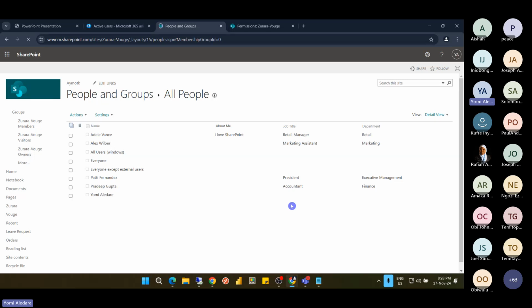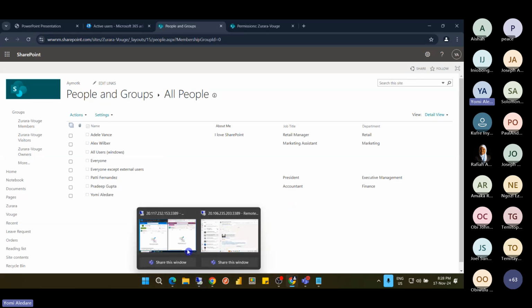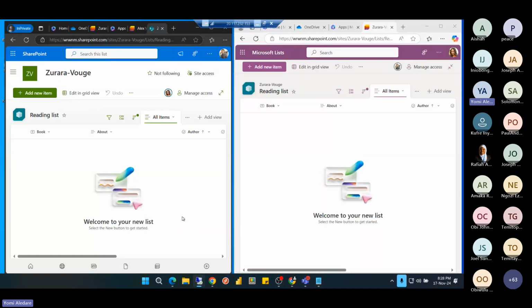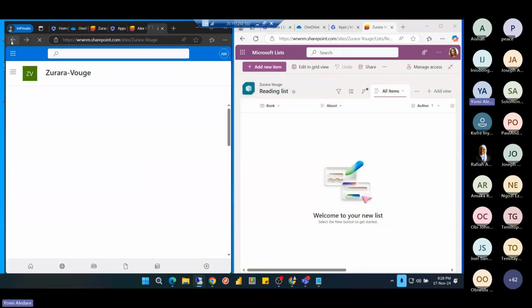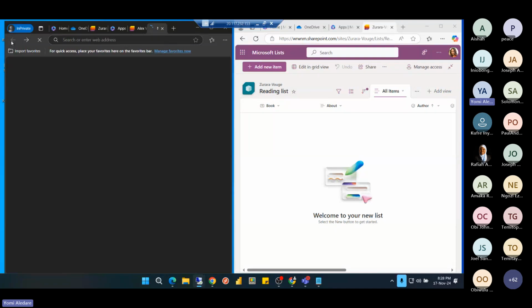So what's the experience for the user? Let's go to Alex and refresh the site. It says you need permission to access this list. I think we're accessing a list, which is a sub item within the site.